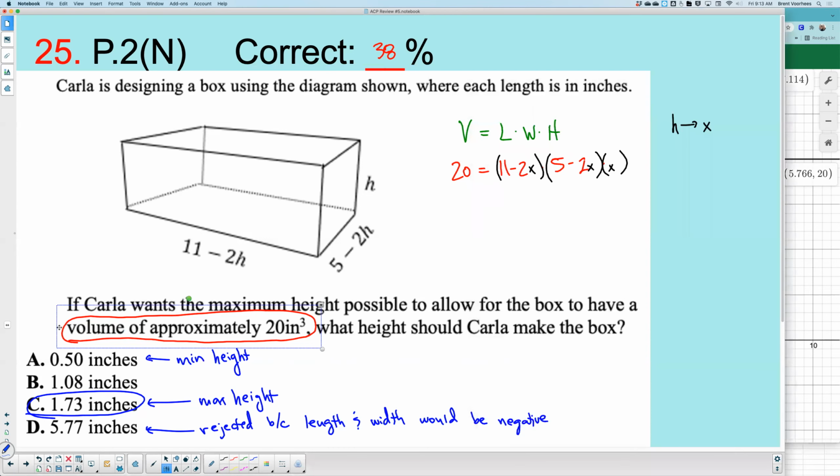Did we want a maximum volume? We want the last one. We wanted the maximum height. That was the x. That's the max x. The volume was supposed to be 20. It wasn't supposed to be its maximum volume. It was just supposed to be 20 in the volume. Does that make sense on how these answers came about? So this right here is the height at the maximum volume. Height at max volume. And that's not what we wanted.